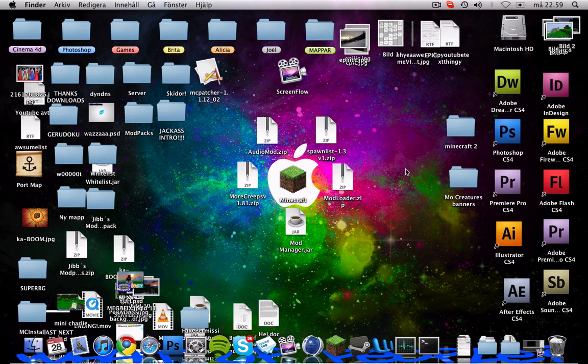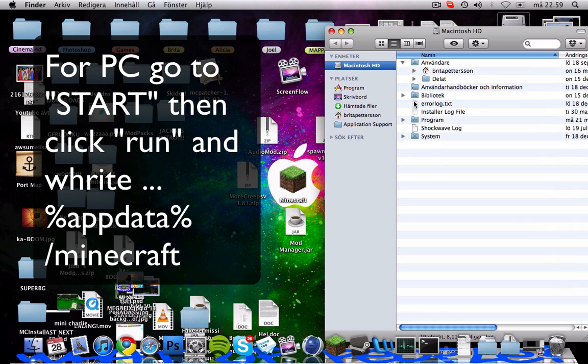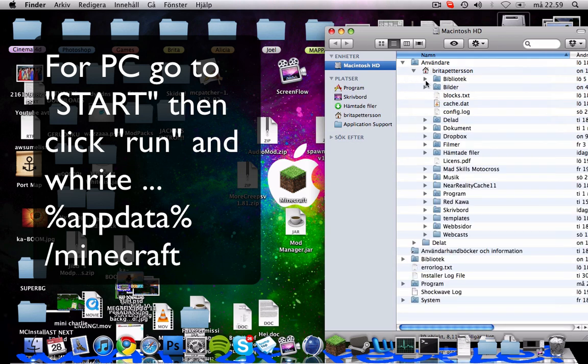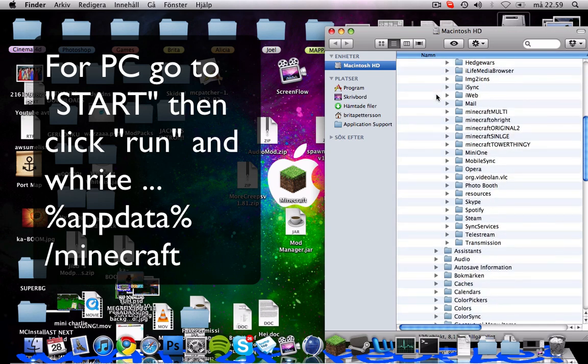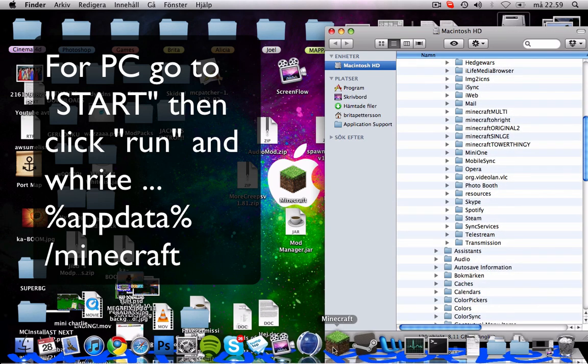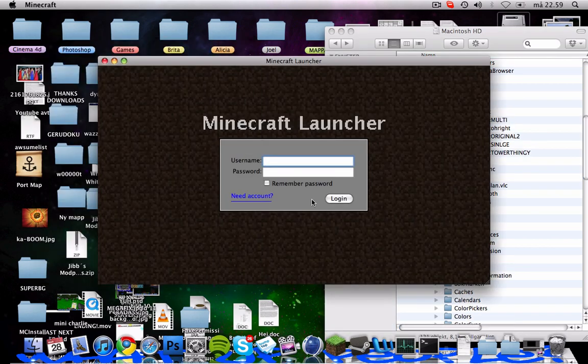So yeah, there's only one way of getting to your Minecraft folder if you don't know how to do it. You open up Macintosh HD, or whatever your hard drive is called. Then you go into Users, nowhere else. Your username, then your Library, and then Application Support. And then you're gonna see Minecraft popping up when I have downloaded a new one, because I kind of forgot that part. So I'm just gonna write in my stuff right here.